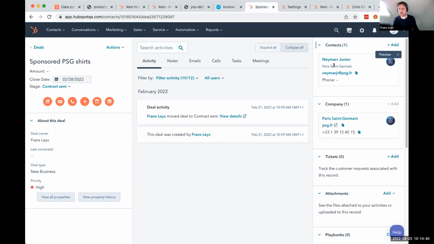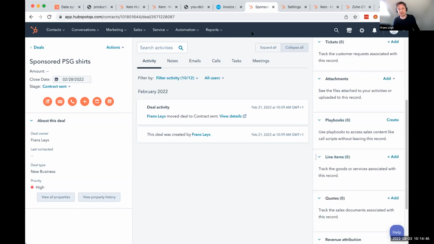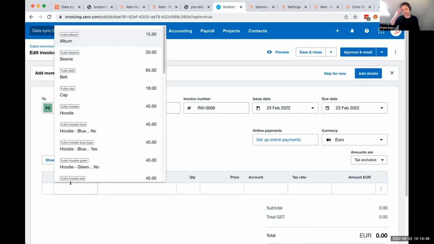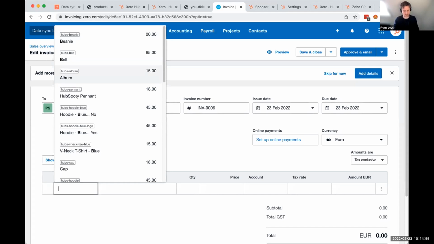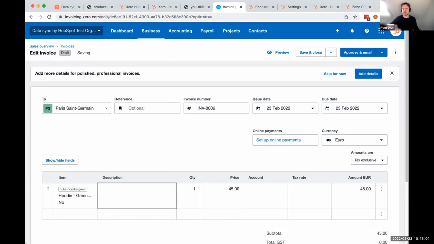So there he is in HubSpot. You may be adding products using line items. In Xero, you may be adding products just like an invoice. Product sync, or product libraries, helps you autocomplete. If you're used to creating invoices, you have this shorthand, you use these arrows, you quickly go and confirm, it autocompletes those line items.